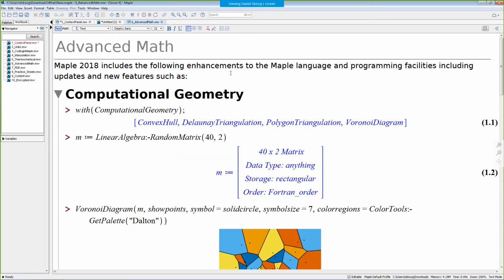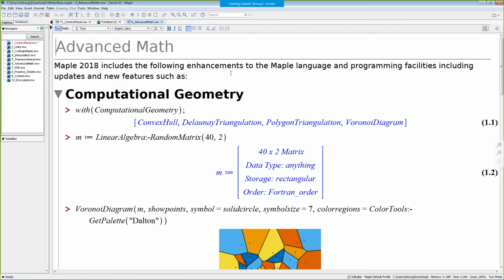Let's get into talking a little bit more about advanced mathematics within Maple. And this is a slide that we could certainly spend hours talking about, and I'm going to do it a great disservice by only spending a couple minutes here. But every year we add a lot of new functionality. We are constantly working to update the routines we have inside of advanced mathematics.